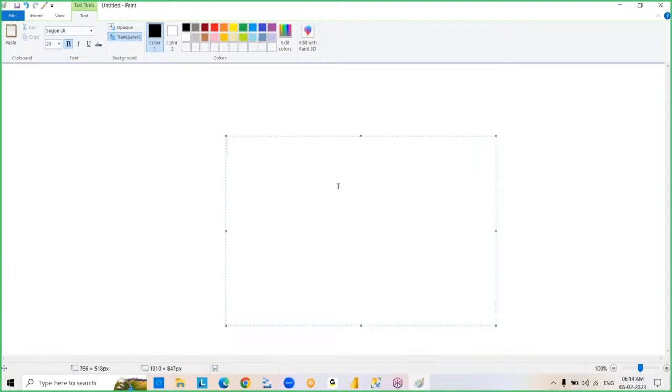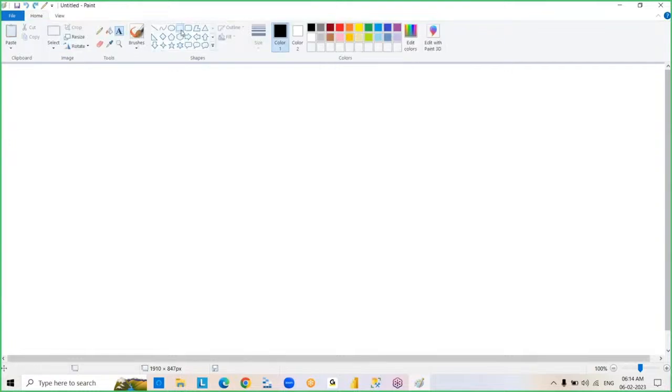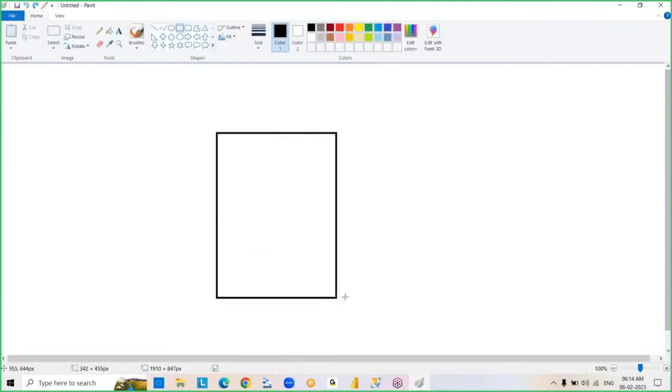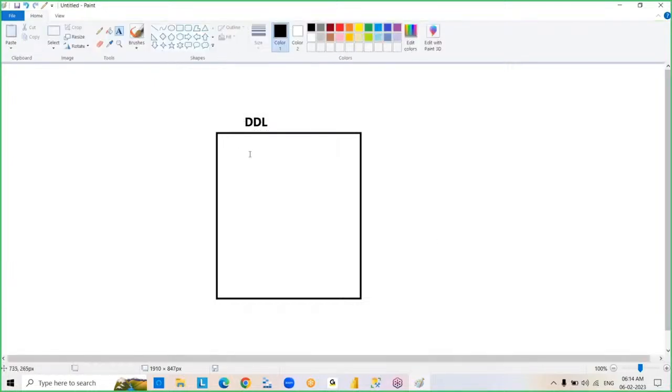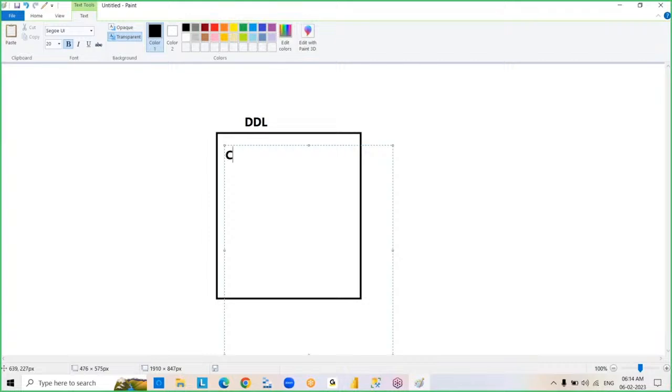Suppose you take DDL. Suppose we are working with DDL. Creating table.